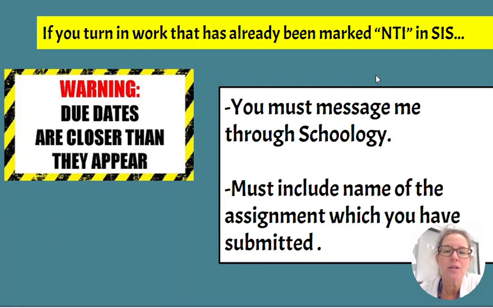If it's something that you had to complete in Schoology, I should be able to see right away whether you've completed it and what your score was. So exit tickets are typically in Schoology. If it was a paper assignment, you can send me an email and I will double check and see if I have it in my to-do list, and I will go ahead and get something graded and get the grade updated in SIS. And if for some reason I still don't have it, I can reach back out to you. So always just be in communication with me on that.